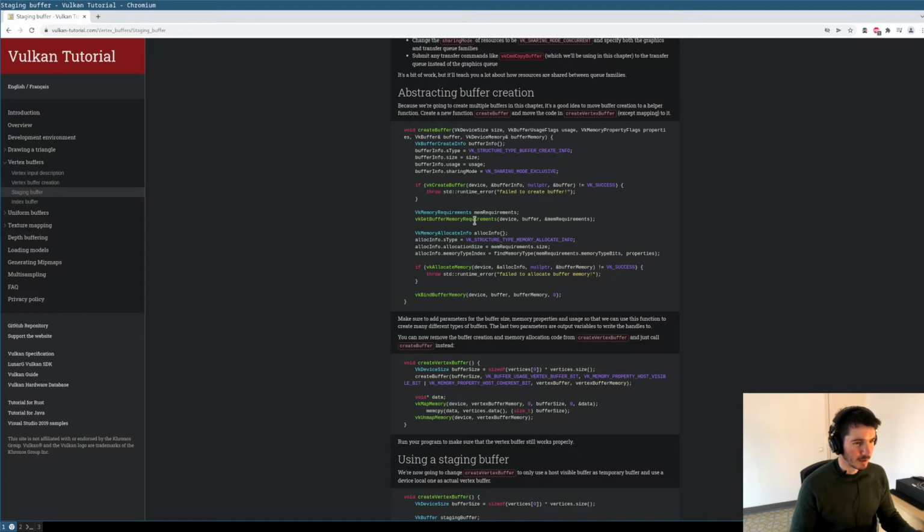Then we get the memory requirements for that buffer. We also allocate memory for it using the properties that are also parameterized.